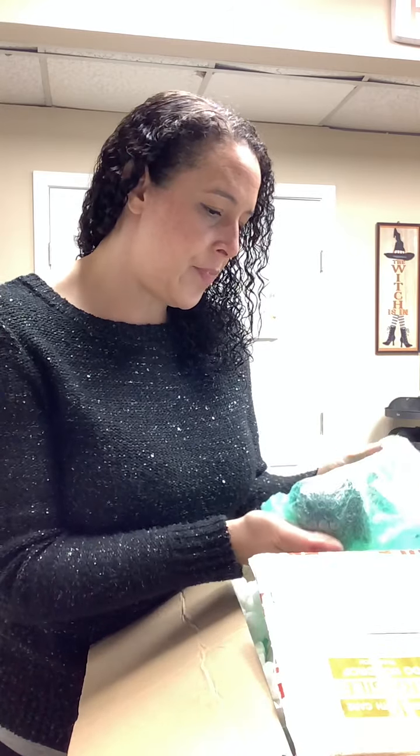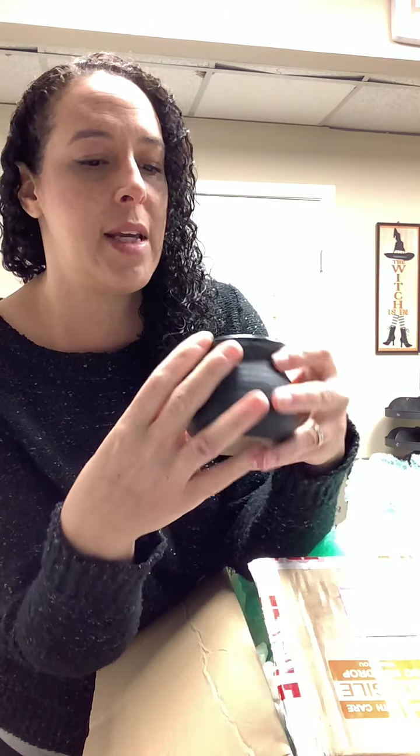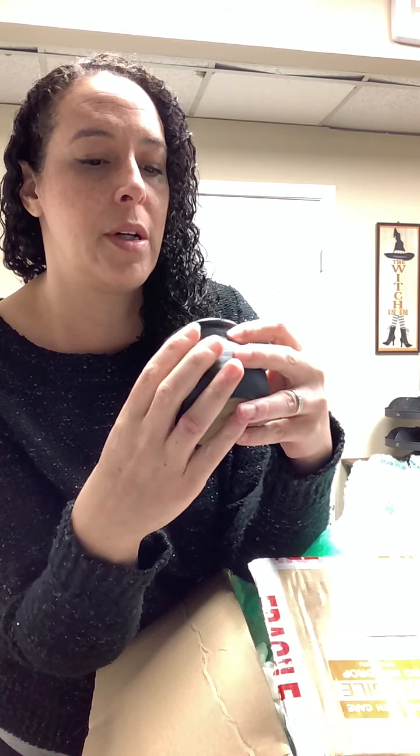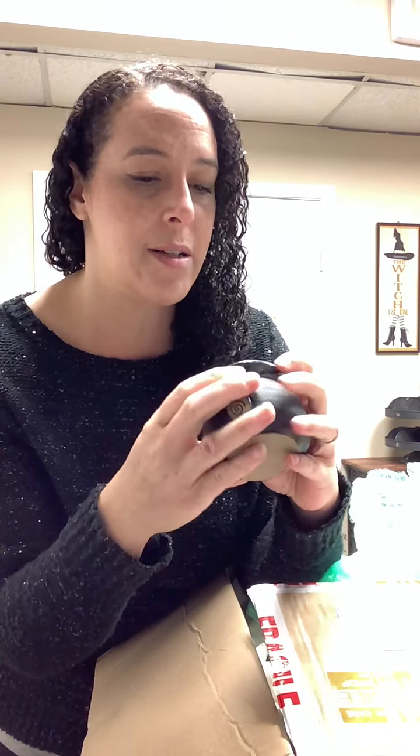Oh, I love this one! This one is a little goddess pot — there's a little goddess bowl and on the inside it's nice and shiny. You could probably use that for sage, or since it's pottery, I'd have to ask them if you could put a charcoal disc in the bottom and burn it. The only thing is it's quite deep — if you're burning charcoal you want airflow into the container. But this would be cute as another little altar piece.